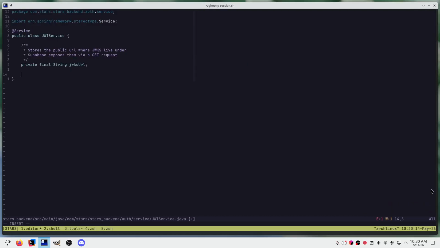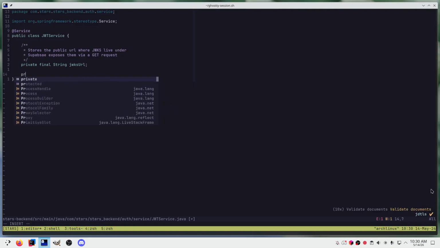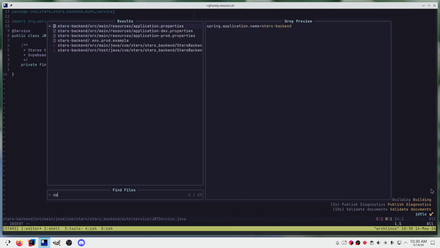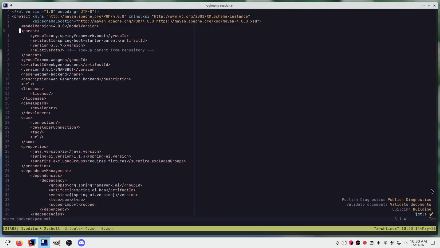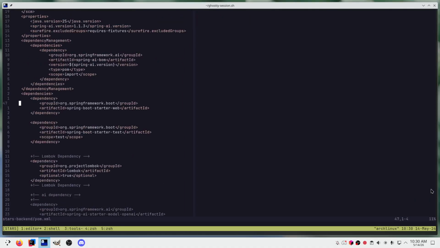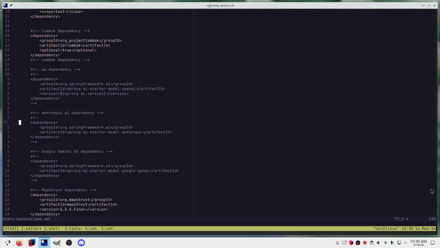What else would we need? This is something I should probably show you, my prompt now. So this is my dependencies, right? We have Lombok, we have the starter web for REST APIs and so on. Starter test, right? The Spring framework for AI, I'm gonna use that later.